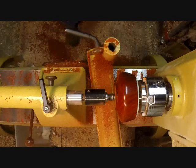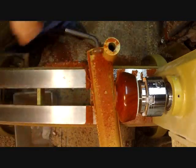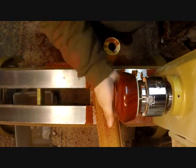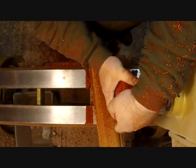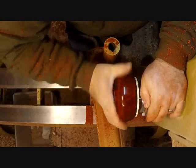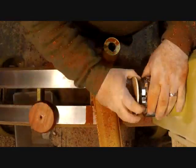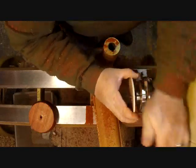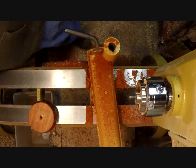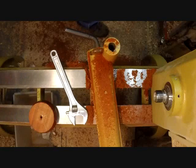Time to take the workpiece off of the chuck and flip it around. We're going to change chucks here as well. The only reason is because the foot is a little on the big side for the jaws I have for my Infinity. So we're going to switch to the Vicmark 120 with the standard jaws. I use it because it's a very reliable piece of equipment — works well on my lathe, works well for what I need it to do.